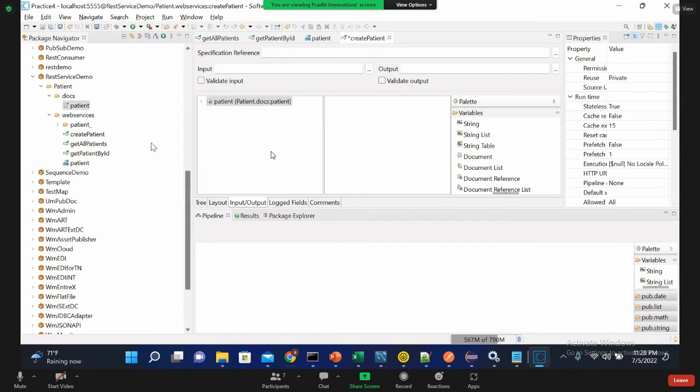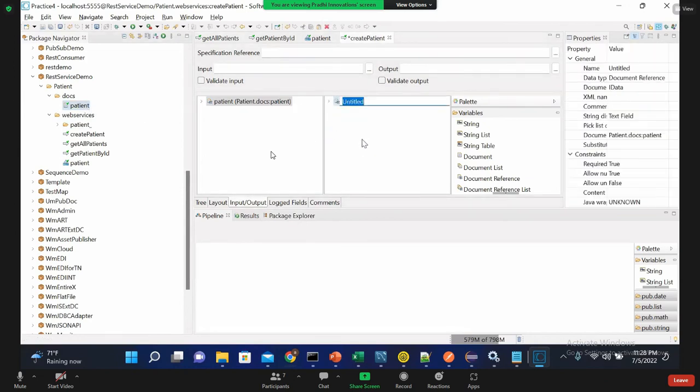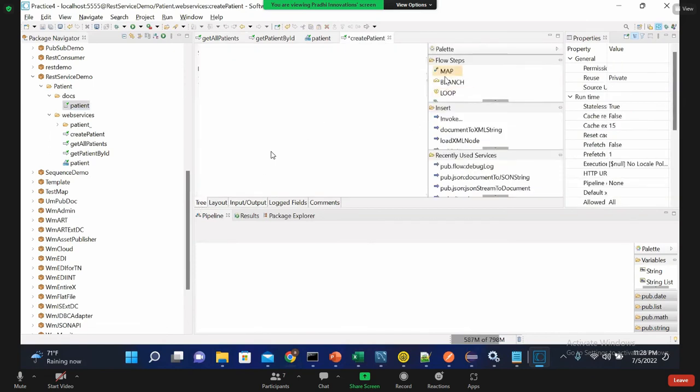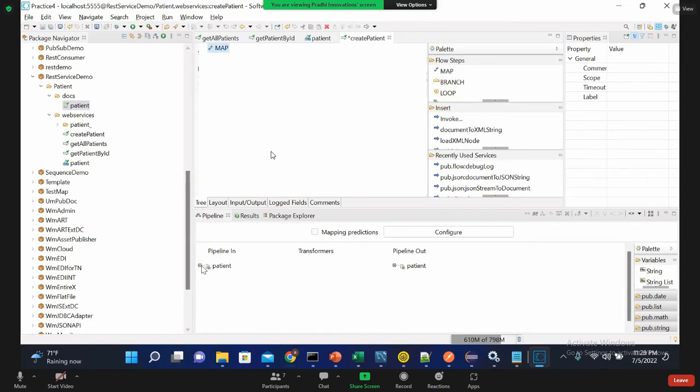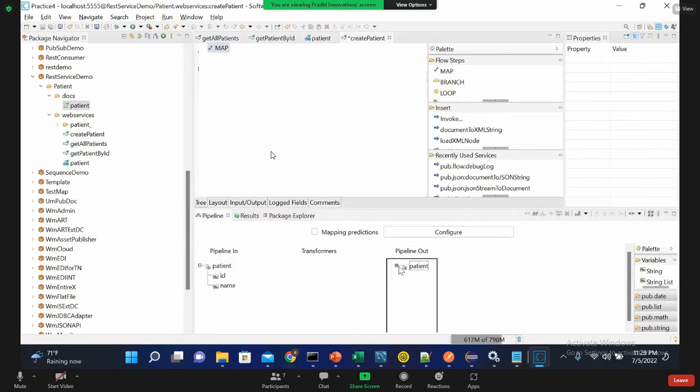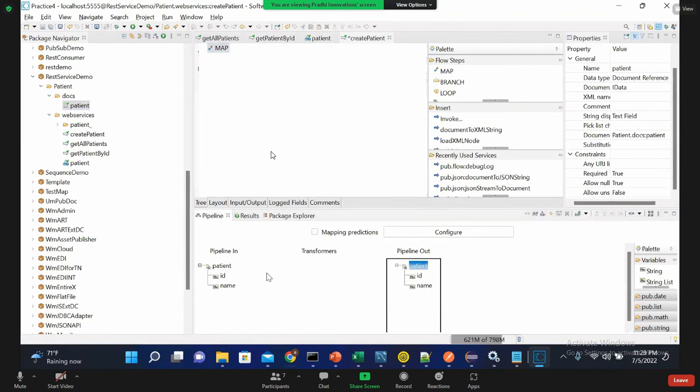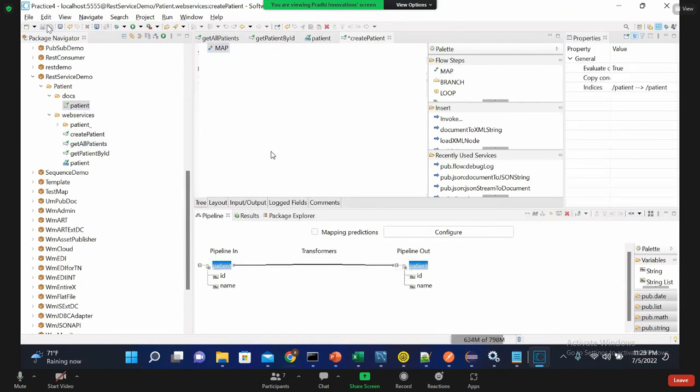My output, once it is created, should return the same patient information, so I will create patient output again. Here I'm just selecting the mapper to see if it's working or not. Then we'll change it.